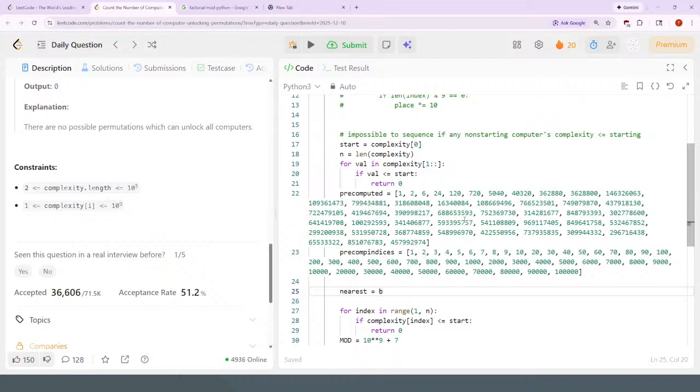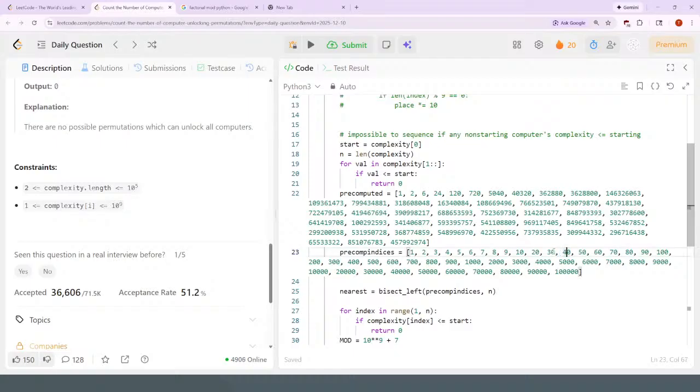So nearest is going to be bisect left of the pre-computed indices, finding the value that is n. So if let's say n is 34, it's going to try to find 34 within this thing. And I'll find it at this index here. Index, this index where 34 would be inserted.